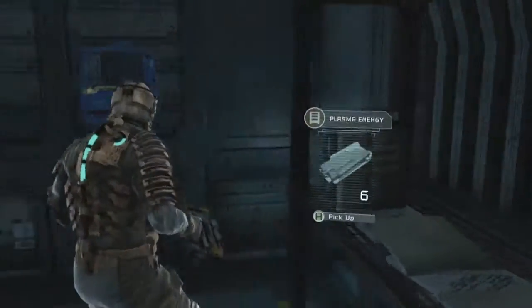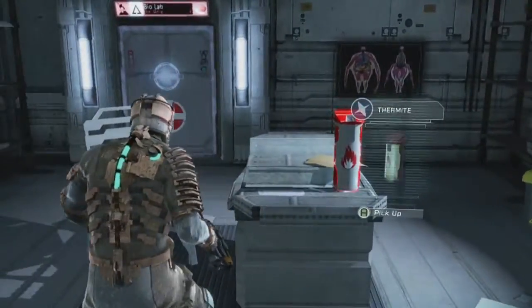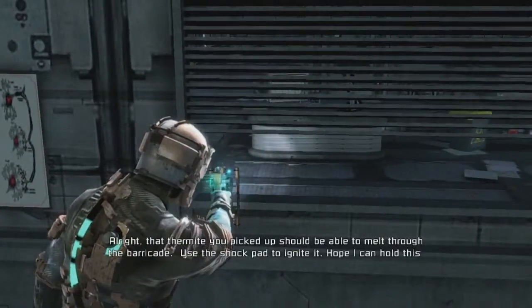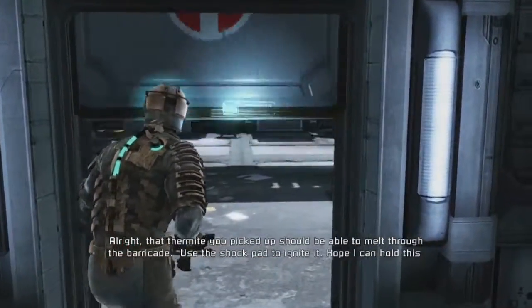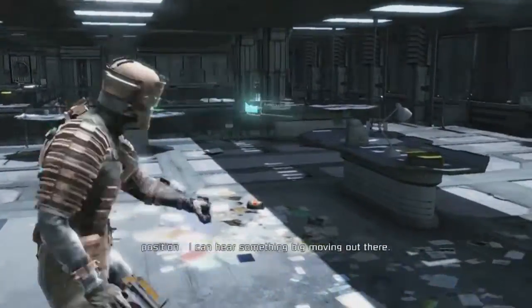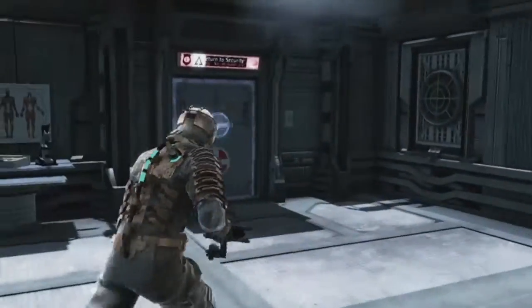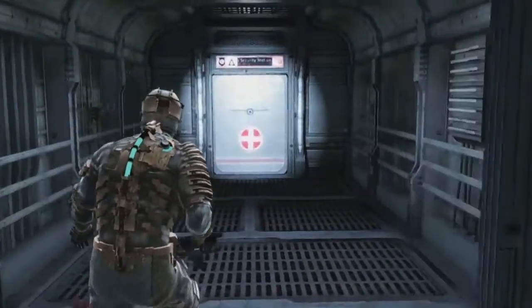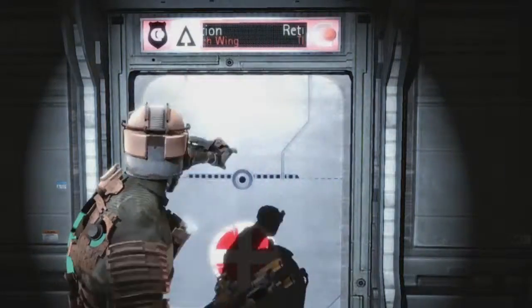Alright, so what do we got? More ammunition, don't have room. Got a node though, nodes are always good. And there's our thermite. So, step one. That thermite you picked up should be able to melt through the barricade. Use the shock pad to ignite it. Hope I can hold this position. I can hear something big moving out there. Oh, that's the room that we couldn't get into when we first came here. Okay, so that opens a shortcut. That's good game design. No backtracking. All it did is make me come around full circle.